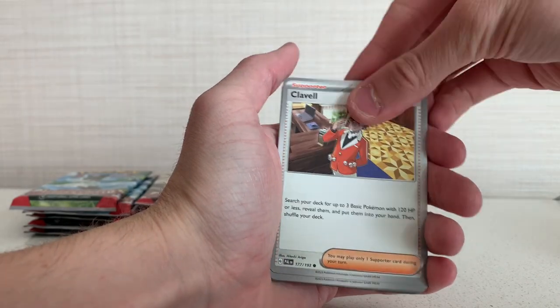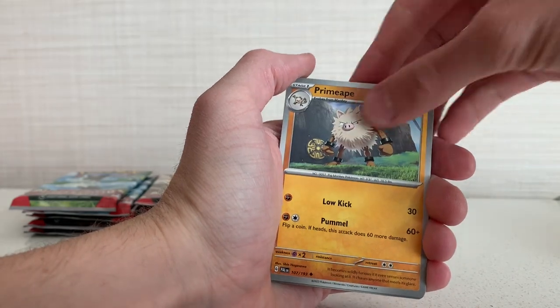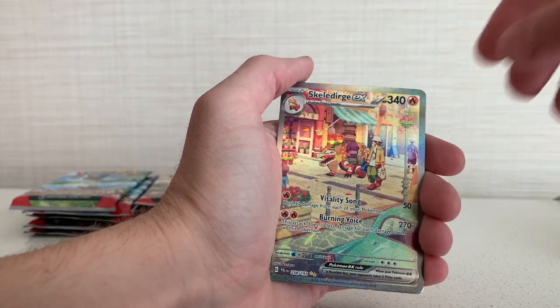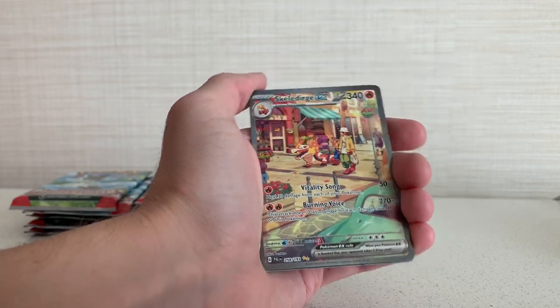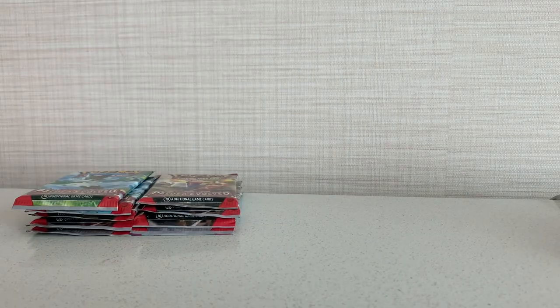Voltorb, Clavel, Dunsparce, Wattrel, Primeape, Grusha, Mismagius, Citadel, Skeledirge EX! We got the secret rare. Let's go. Okay, so this is some sort of trainer gallery. That is really nice. And behind that, we have a Weavile. So yeah, we are definitely picking it back up. Coquable redeemed himself in my eyes.